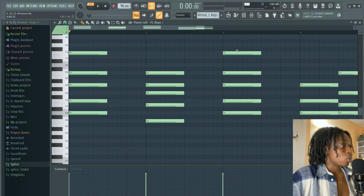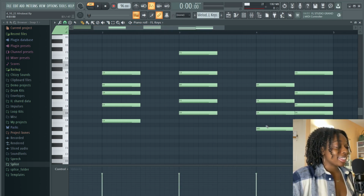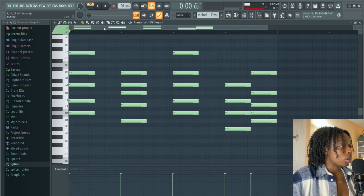Then we have this same chord that I explained right here. Then we have a nice, simple and basic major seventh chord because it has the 3-2-3 spacing. And then we have this chord right here. Not entirely sure what it is. I'm not even gonna try and figure it out, but it sounds good. So all together, this is what the chord progression sounds like.